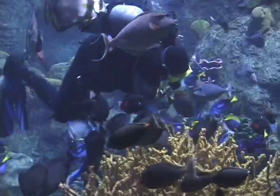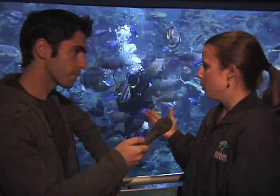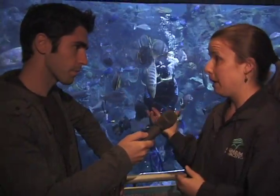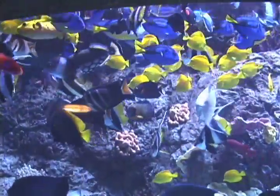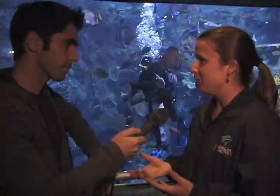When kids come to this kind of exhibit, what are they most surprised by or excited by? What's the favorite fish? I would say that with this tropical exhibit, this is not a local habitat — not something we could see right off the coast here in Southern California. So the wide variety of colors, I think, surprises people the most. This is a representation of a coral reef from the South Pacific areas near Palau, that kind of thing.